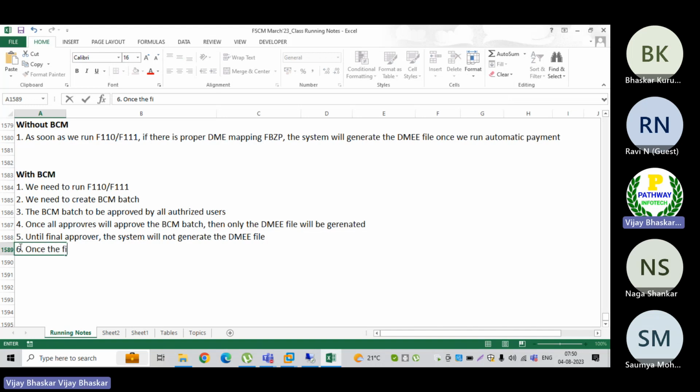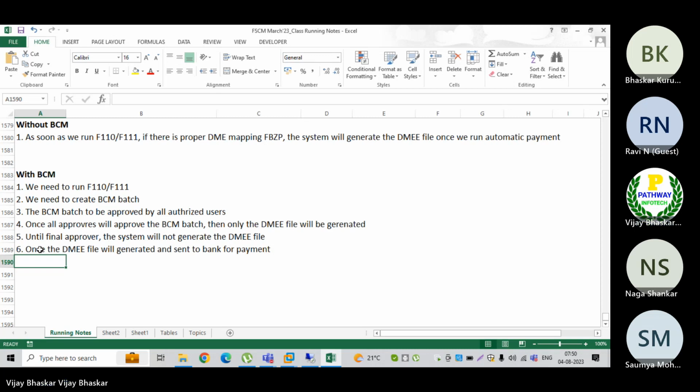Then once the DME file is generated and sent to the bank for payment, let's say 10 users ran the payment, in different countries, let us assume.